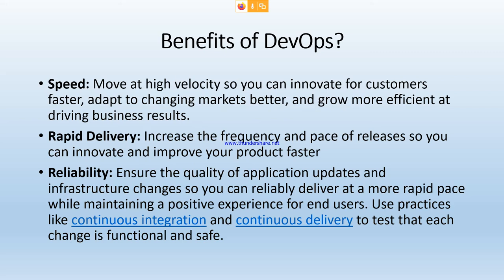Okay, so let's talk about the various benefits DevOps offers as a culture. We talk about speed. That is the most important feature it provides when you adopt DevOps as a culture. With speed, you can understand the market situation and what the market is currently looking for. You can understand your customer requirements better, analyze them, and bring changes sooner rather than later. You can analyze your business, what went wrong, how to improve it, what tools we have to adopt, and what changes have to be made.